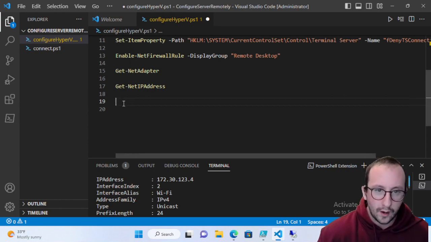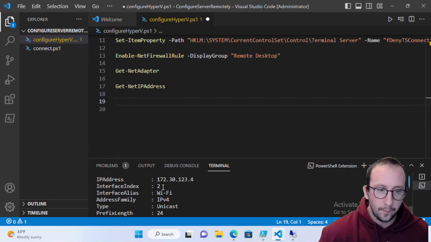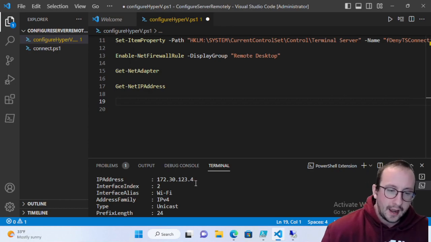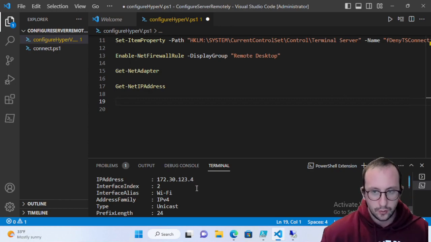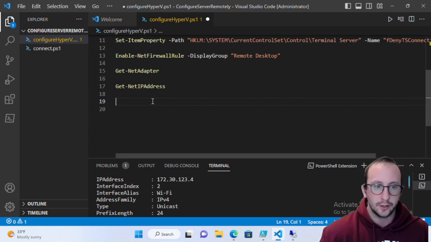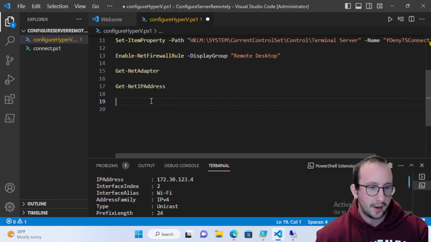Now, of course, this would require you to know, like my home Wi-Fi right now gives out these addresses. So I know that I can pick any address from 172.30.123.2 all the way to .254, I believe, is what mine will give out. Maybe 253. I can't 100% remember what I have it set to and what I've already got connected on it. But we just want to make sure that the IP address that we want to give it is actually available. So we want to make sure that we don't get any ping back on it.